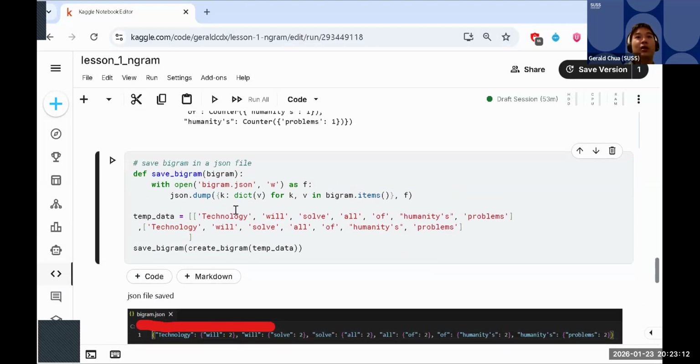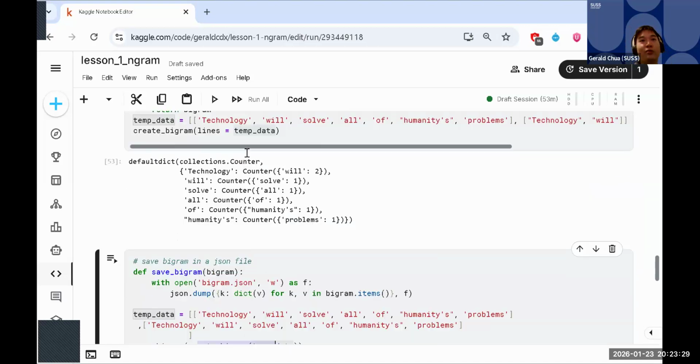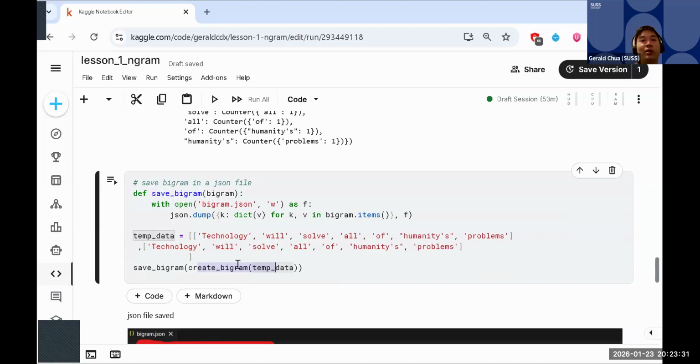Okay. And then the other one is, for example here, this code is simply defining the function, the same thing, and what's the parameter. So I'm just going to give you a sample here. The sample is save bigram. I created my bigrams using the function above that we defined. I created the bigrams, but then I'm going to use this bigram data. So temp data, I'm using this and putting it to here. So temp data is here, and then this create bigrams will create the bigrams.